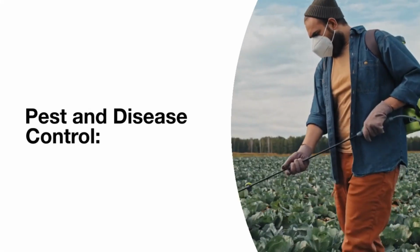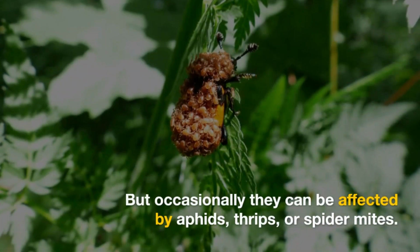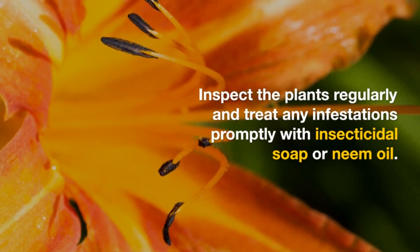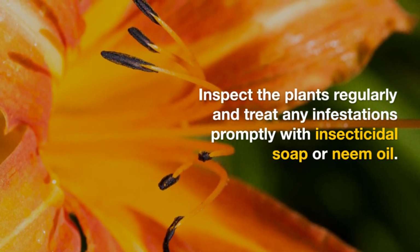Pest and disease control. Daylilies are generally resilient to pests and diseases, but occasionally they can be affected by aphids, thrips, or spider mites. Inspect the plants regularly and treat any infestations promptly with insecticidal soap or neem oil.